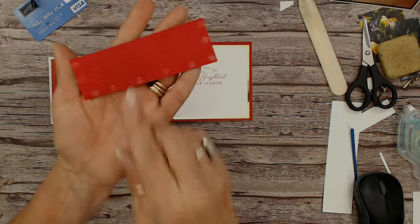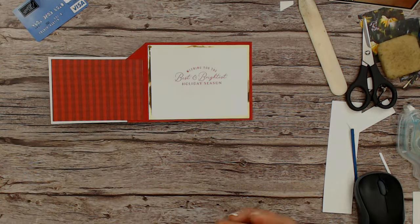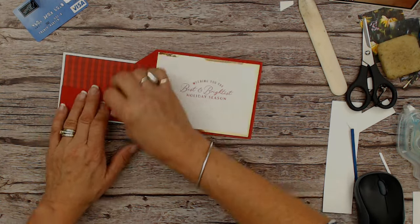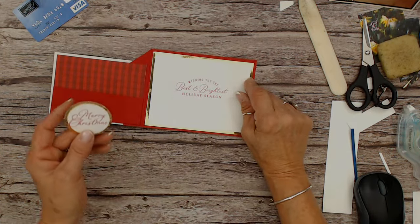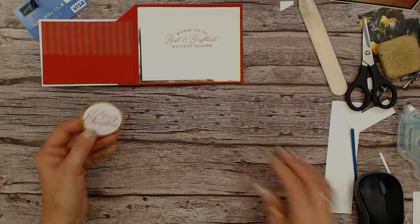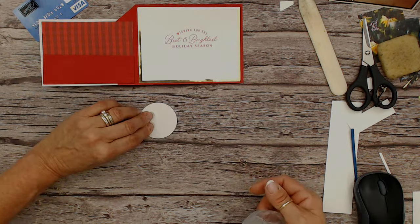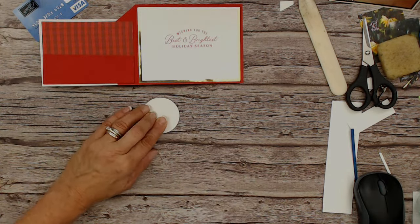Okay, now we're using the duct tape. Now we're talking. That's gonna really make this card pop, right? Here we go. I'm gonna put that right here. Now, I did from the foil in the back here. This is a 2-inch circle and 1 3/4 for my Merry Christmas. And then I'm just gonna put, okay, this is the top. I'm gonna put my finger there. I don't want no glue at the top. So just put glue at the bottom.